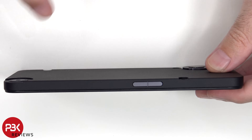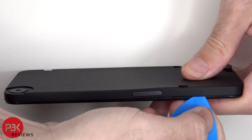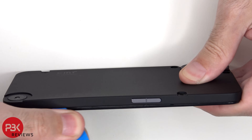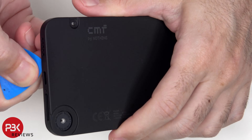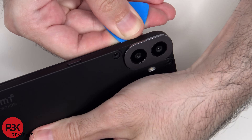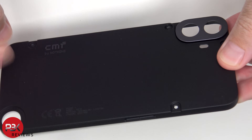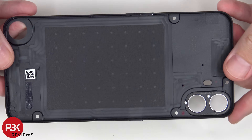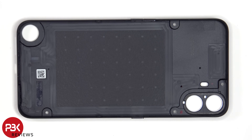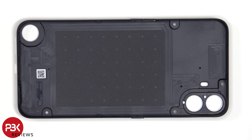At this point, a pry tool needs to be placed in between the back housing and the frame of the screen, and run along the edges to pop off the catches. There isn't really anything revolutionary about this design as far as removing the back cover goes, since there are already phones out there which don't even require removing any screws — they're just held on with catches around the back cover. One example would be the Samsung Galaxy A14 5G.